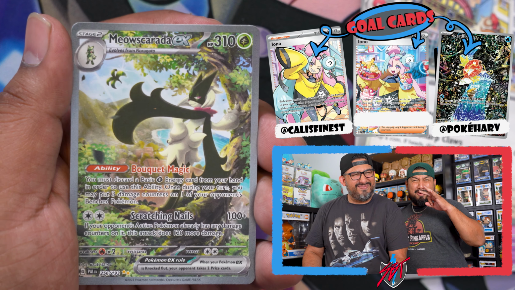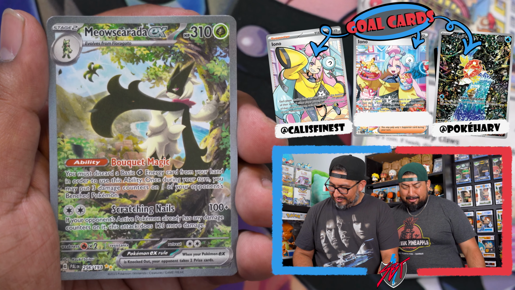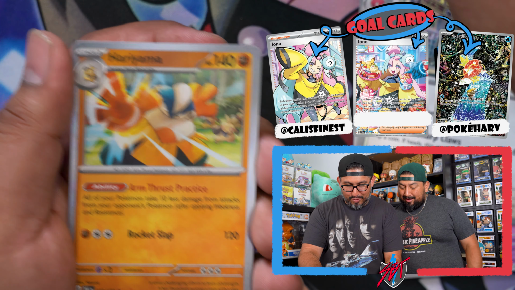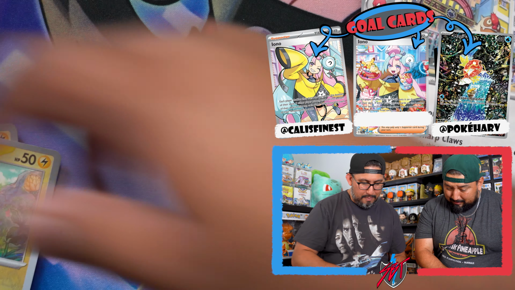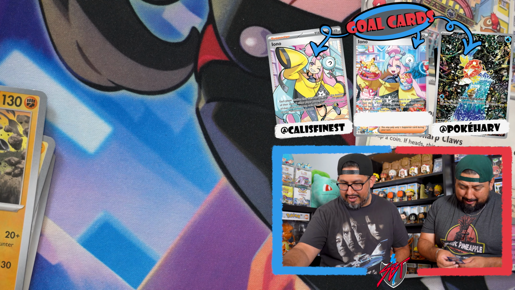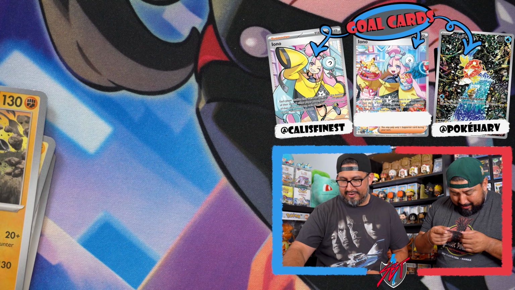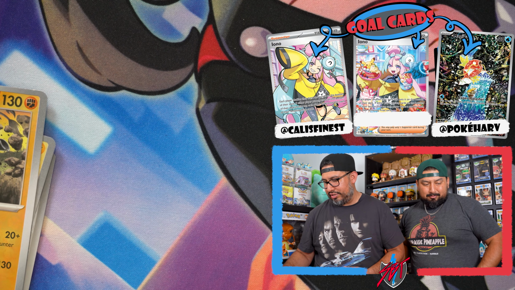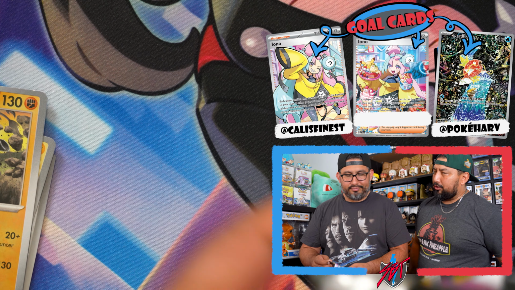Oh! That's like the third one we got. You know what that means? Trade binder! We don't have a Meowscarada deck, man. We don't need those. Oh, man. Meowscarada. What are you doing over here, man? I think that's our second one. We pulled three of the Skeledirge. Oh, that's right. You are correct, Domundo, brother.